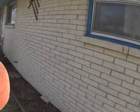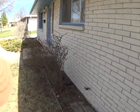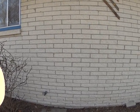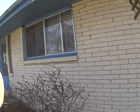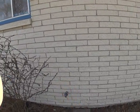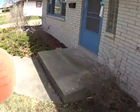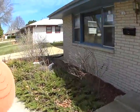I would grade this side. We have a gas meter, and I would grade the front. This section, you could tell just from the bricks how it bows down. 2 reasons, obviously, because we have a spigot there. Second, it's in the center of this brick wall. So what's happening is that it's settling in this section, but mostly because of the spigot that it's lowering down. We definitely need to grade it.